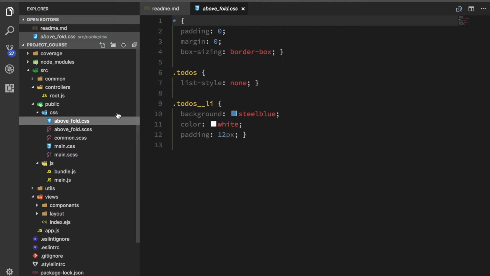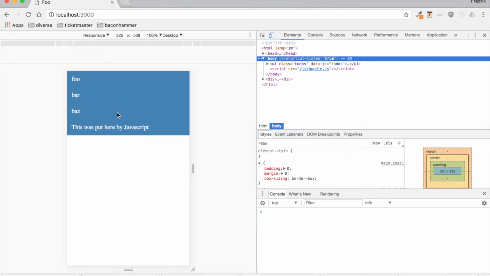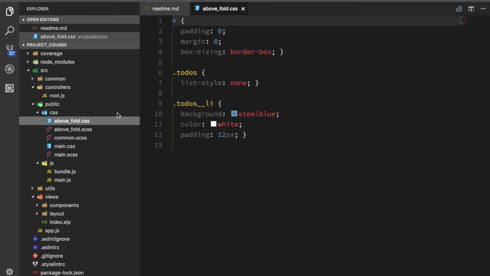Anywho, the thing I wanted to show you here is the above the fold concept of the critical rendering path. It's the idea that you should inline some styling for the stuff the user is going to see first, so that you can as quickly as possible show something meaningful to the user.